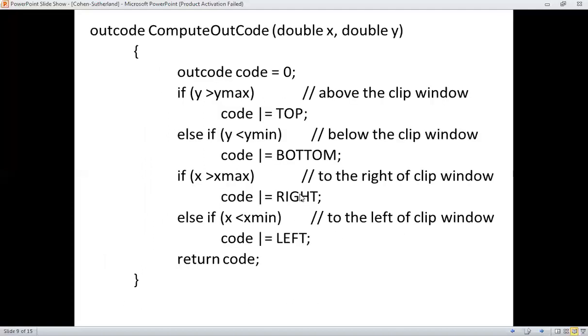So if x is greater than x max, code equals code OR right. Else if x is less than x min, code equals code OR left. Finally, we return the code with respect to the updated values of x and y.